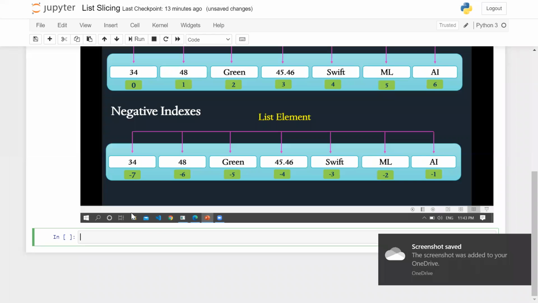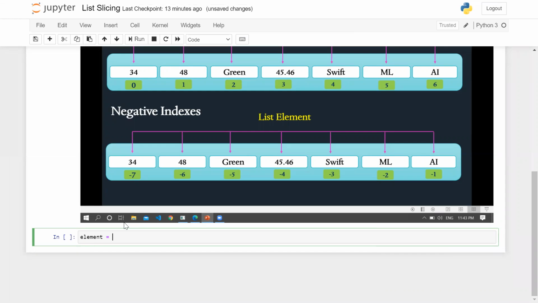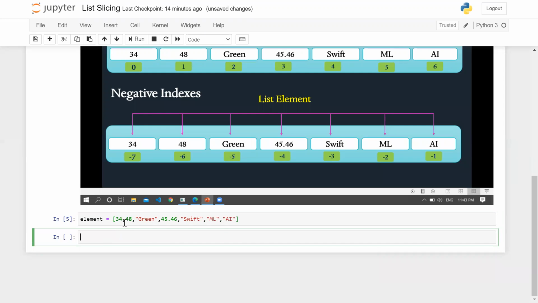Now I am taking the elements 34, 48, green, 45.46. You can take anything. Swift, and here machine learning and AI. So this is my list.